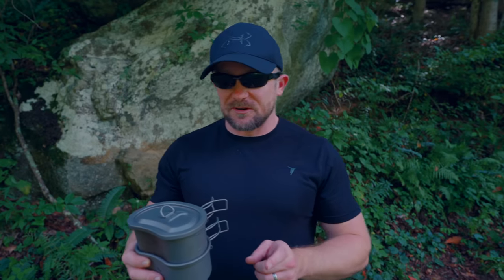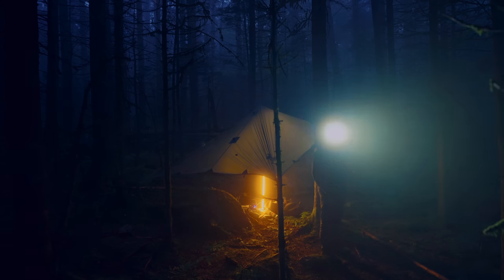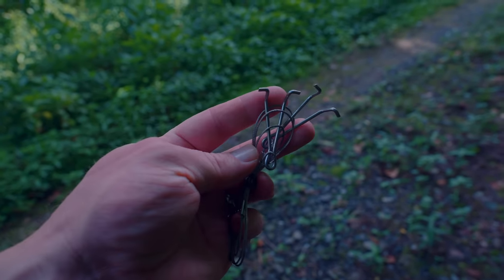Additionally, you can support this over a fire using that cable. That too is a nice feature. So let's say that you're out for a bushcraft trip. You can get your fire going, you can hang this, you can suspend it over the fire, begin heating up water, and so on. That's pretty sweet. This is certainly a feature that you do not see very often, and I like it a lot.